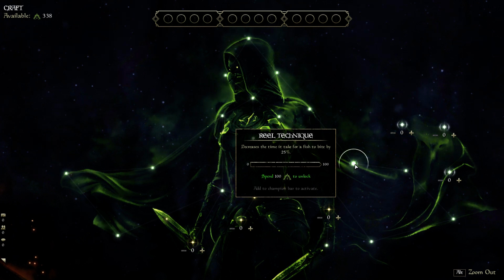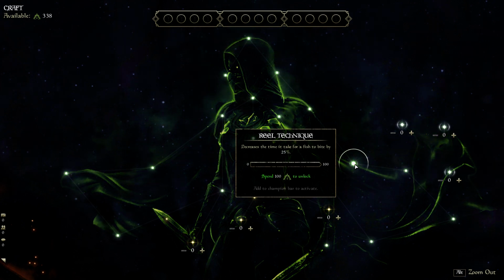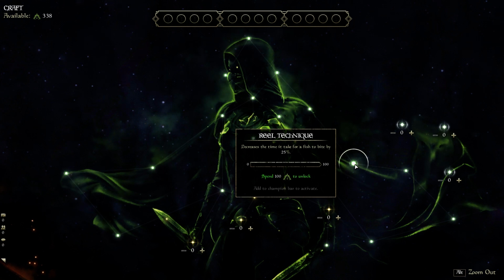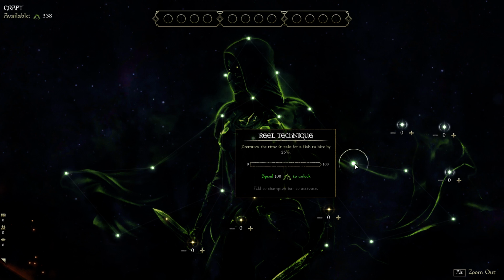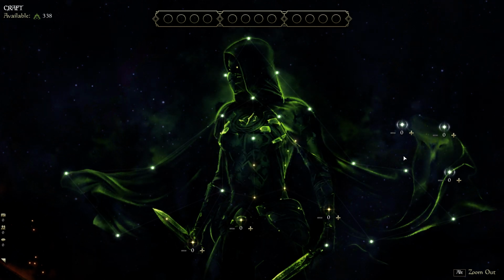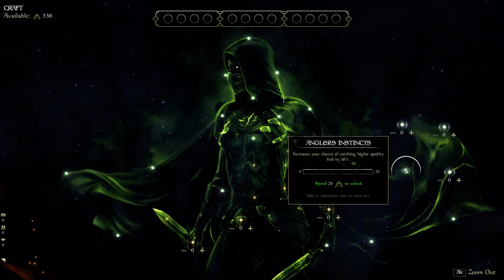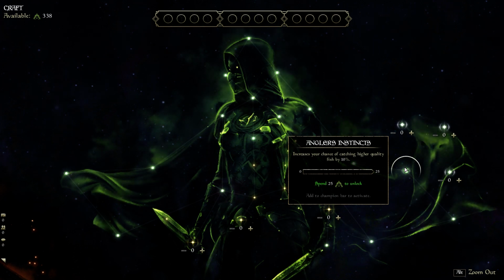Next up, Reel Technique. Decreases the time it takes to fish, or for fish to bite, by 25%. This is awesome. This will be great when I'm doing those fishing things during the holiday event, the festival that we just got done with on the live server. This will be great for that. And this will also be great because this increases your chance of catching a higher quality fish by 10%. Great for crafting. You know, crafting food.